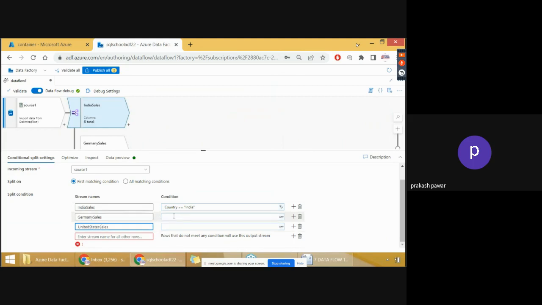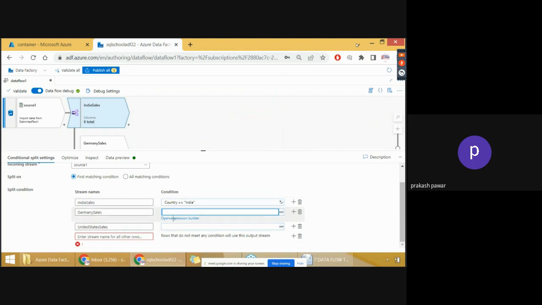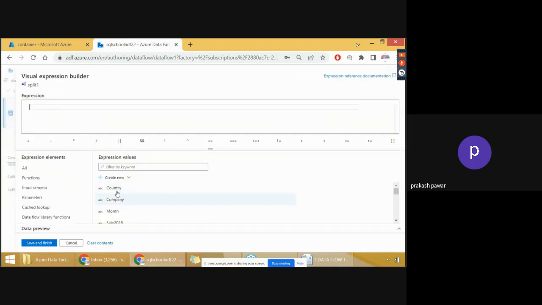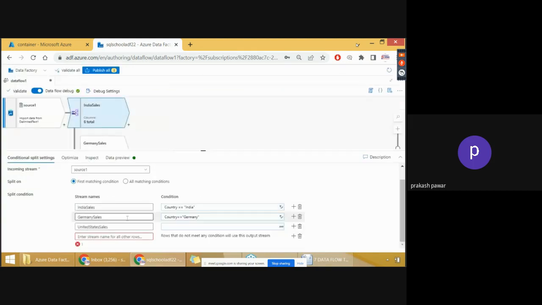Here, click on expression. Country double equal to Germany. And save and finish.